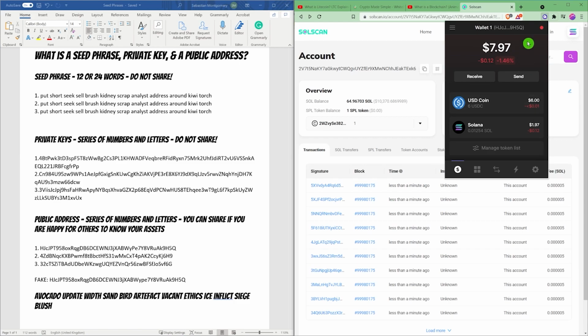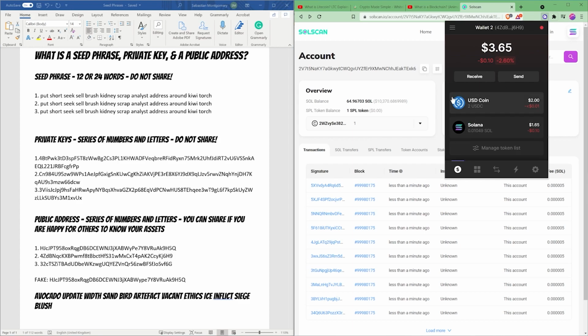Now, the next thing to understand is that the Phantom wallet, Solflare, and others are different to an exchange such as Binance. If you make a mistake here, then that mistake is completely on you. So you need to be very, very careful. It's also important to understand that the blockchain actually holds the crypto, and all this allows you to do is use it or move it. So as long as you have this private key, you can actually utilize the blockchain.